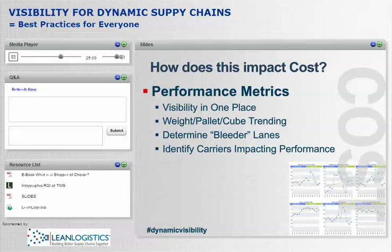That's terrific, Melissa. Now we come to cost, right? Which is probably where most shippers actually begin when they start thinking about continuous improvement. They tend to start with questions like, hey, how can we drive down our costs, or, what is our cost to serve X, Y, or Z customer? And that's where they usually start. But in reality, and John, I think we're discussing here is how you build your foundation, set your service expectations, and then look at performance metrics to really drive best practices. John, would you agree with that? How does that roll out?